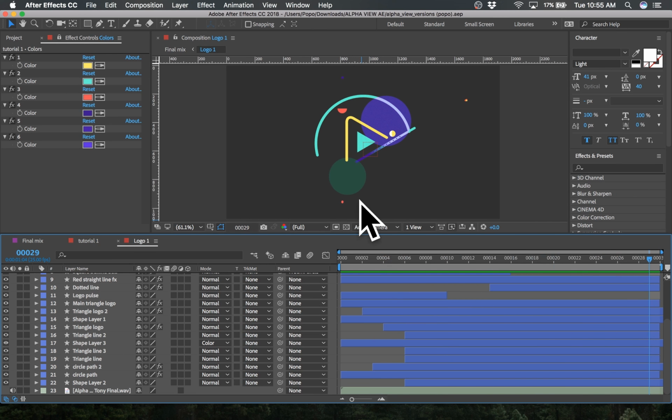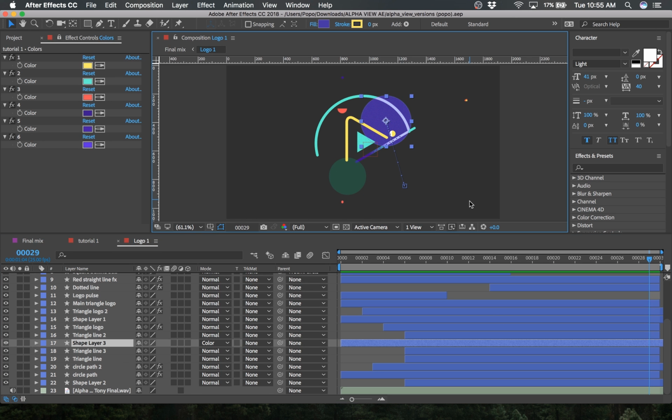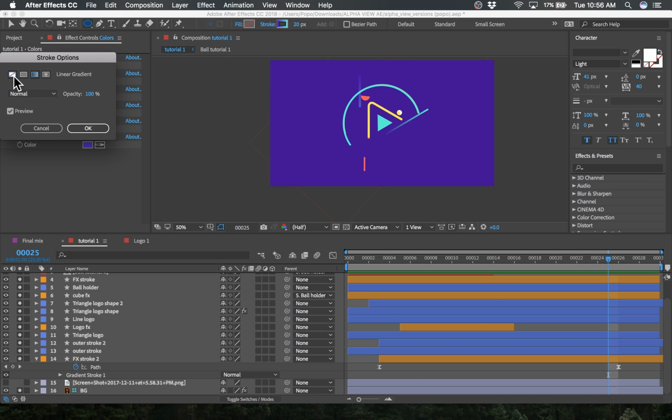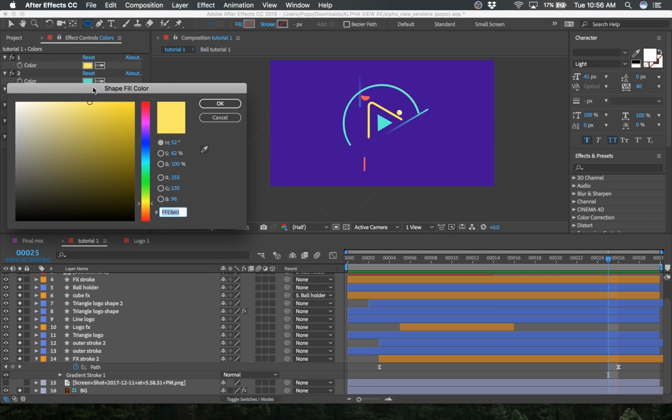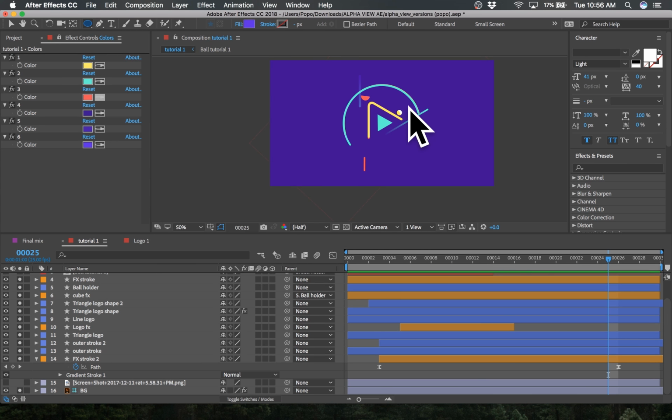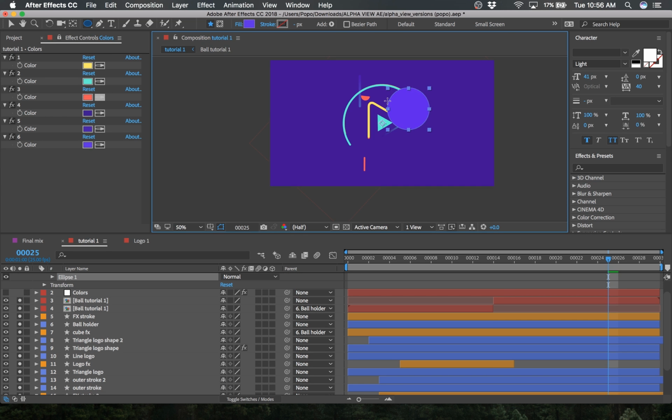Let's see what else we can add. Obviously, we're gonna have this sphere right here. So let's just make that. I'm just gonna create a sphere. It's really simple. It's not a stroke, but it's actually a fill. And the color, it doesn't matter. I'm just gonna bring that one, and I'm just gonna pop it like that.